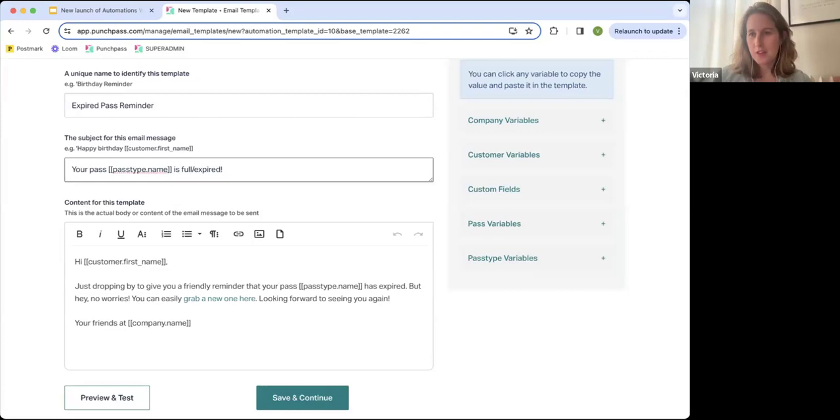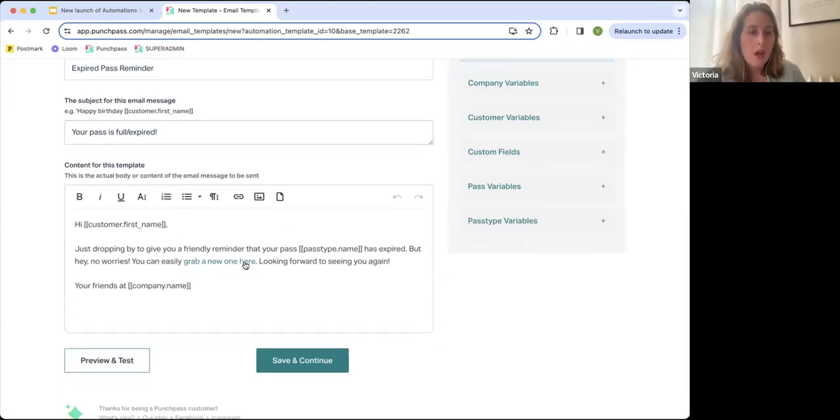If you want to use a slash, that's totally fine too. If you don't want to be specific here, you can make it a little bit more general. It's really up to you in terms of setting up your email.